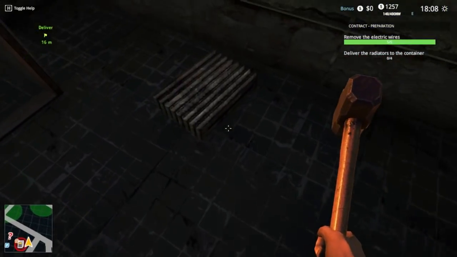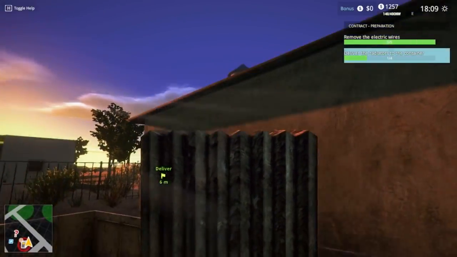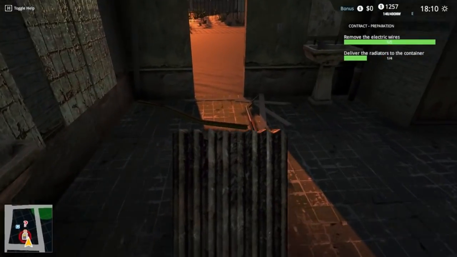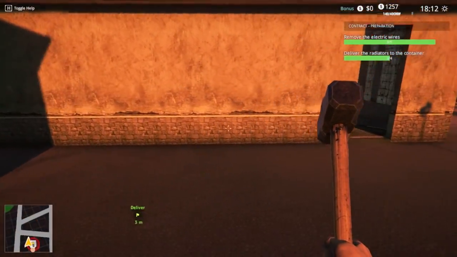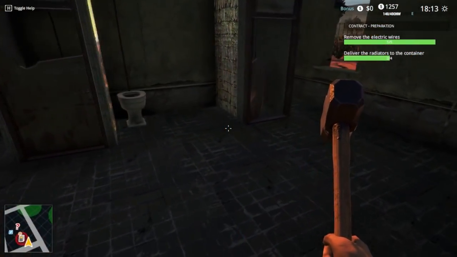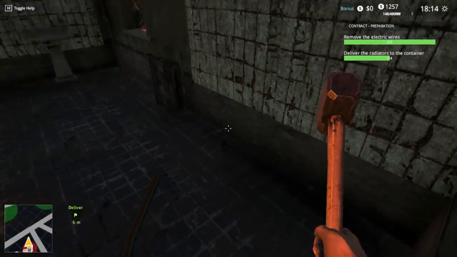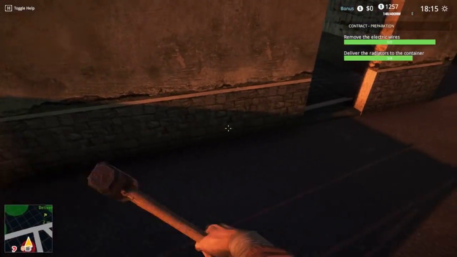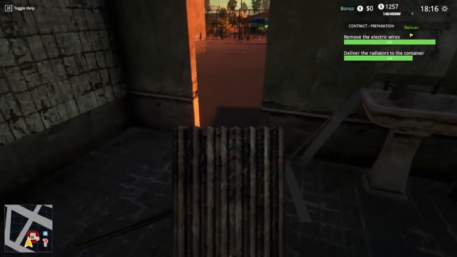Deliver radiators to container. Huh. Not too bad. Let's go ahead and put them there. Radiator. I guess we can collect the metal and stuff. Is there any more in here? No. Let's go to the other. 2 out of 4. I'm guessing there was 2 in each one. That'd make sense. And one more. Bam! Found the radiator, bro!